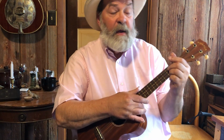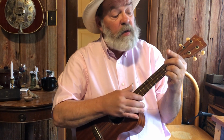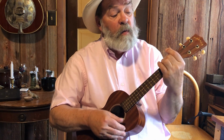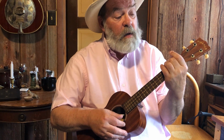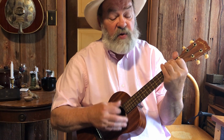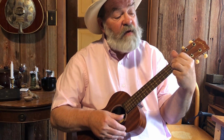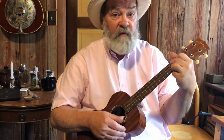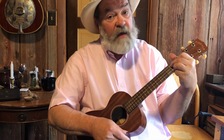Another fun progression to play, it's very simple, is the C, A minor, F, and G. So we learned the C last week. Then the A minor, which is just the second finger on the second fret of the fourth string. You leave that there, add your first finger to the first fret of the second string, F chord, and then we're going to go to a G7, leave your first finger where it was on the F, move your second finger to the second fret of the third string, and your third finger to the second fret of the first string.